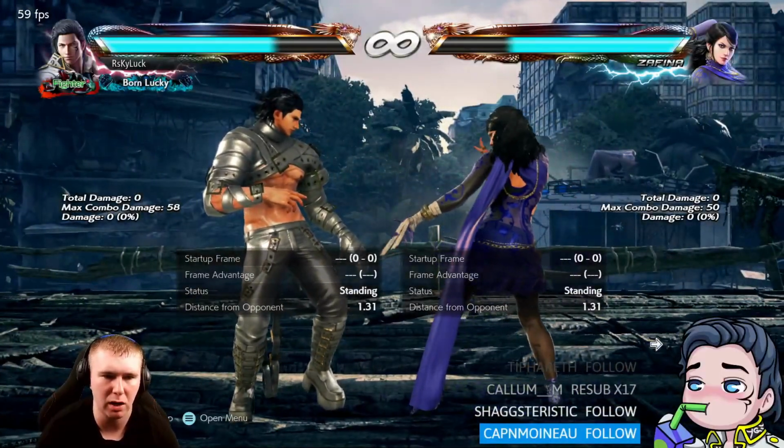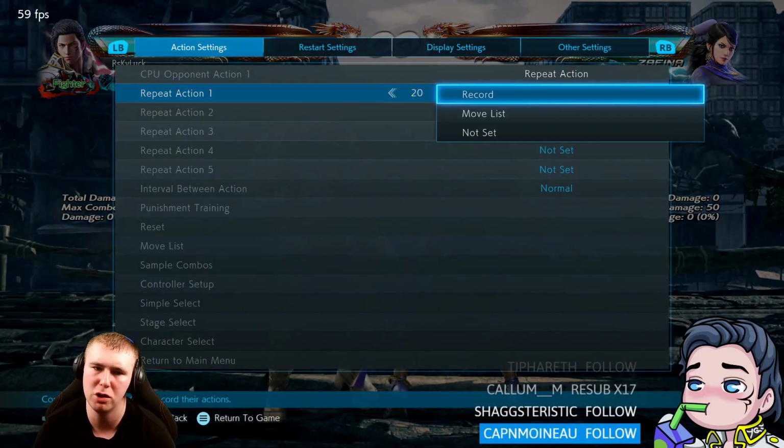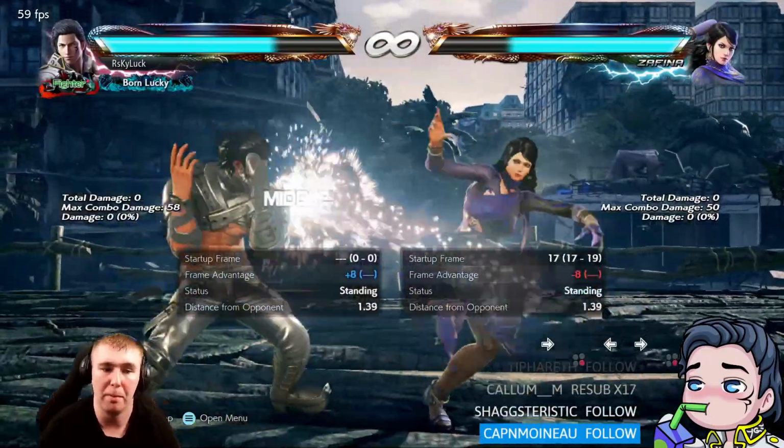Very plus on hit as well. Okay, so still +4 if they cancel the stance. So it's just a plus on block move, so be careful. You don't really want to press after that. One of the best homing moves in the game.